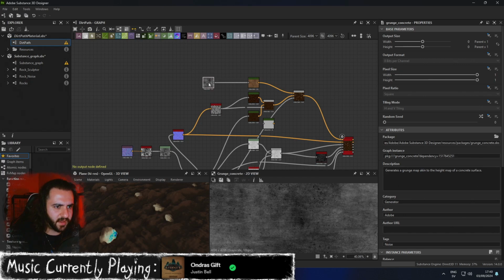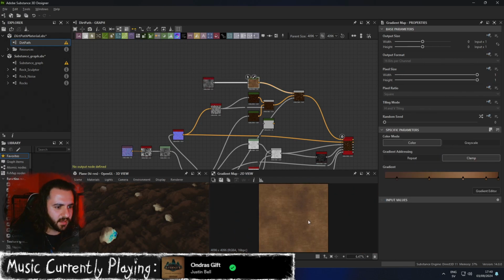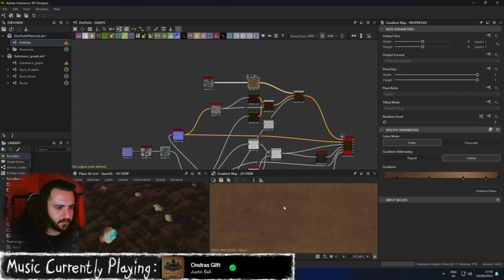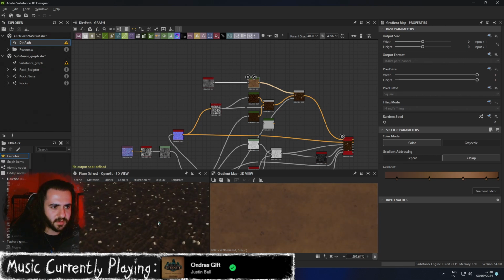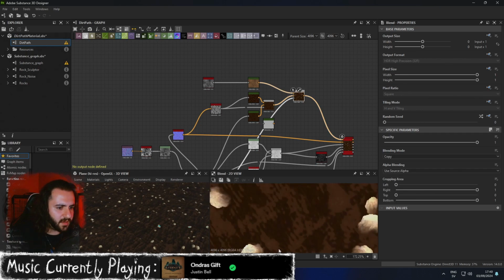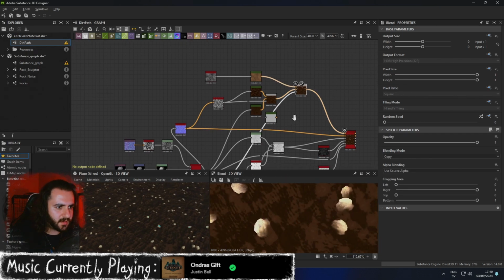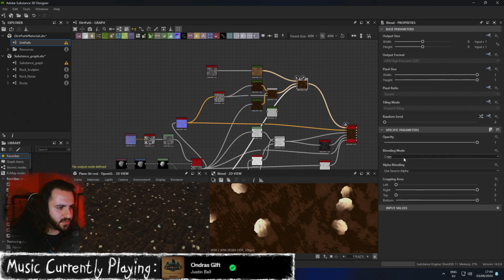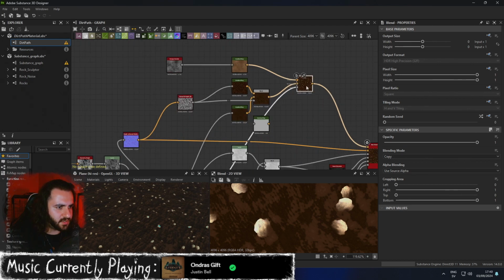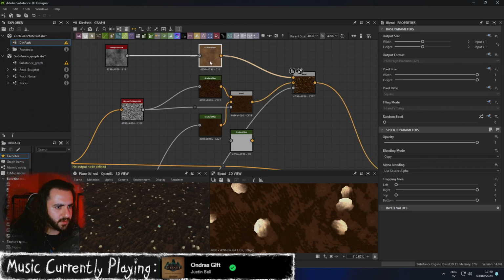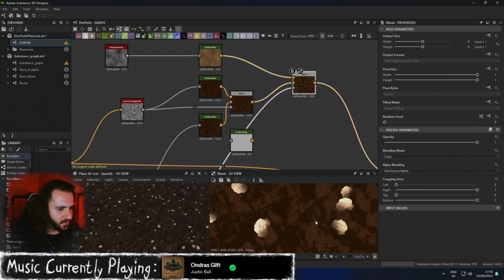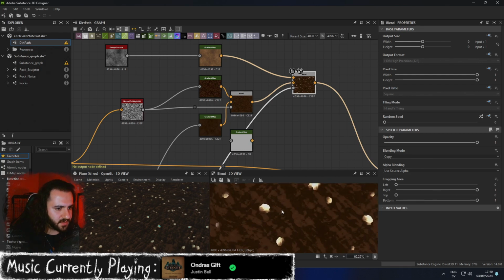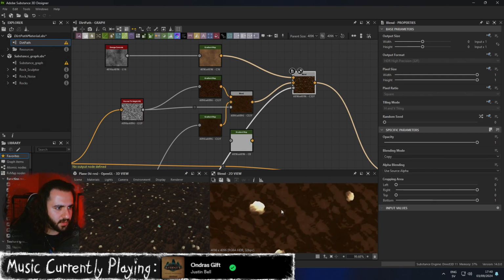Oh, what the hell happened here? Why did it start turning blue in some places? What? What kind of blend node is this? Should be just a copy blend node. I am very confused over why that started turning blue. Copy. Add.